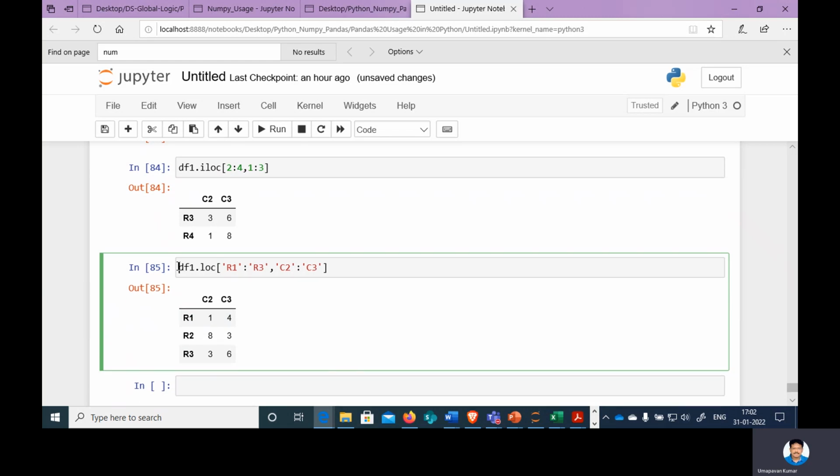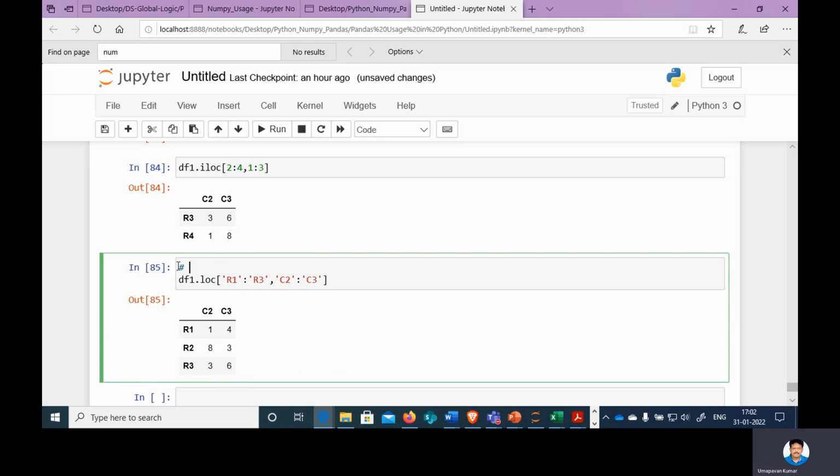Let me record that. In case of LOC usage, both lower and upper subscripts were included.